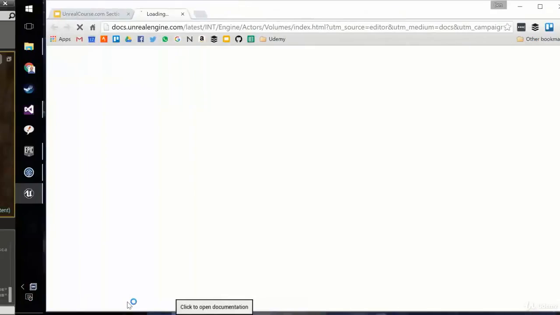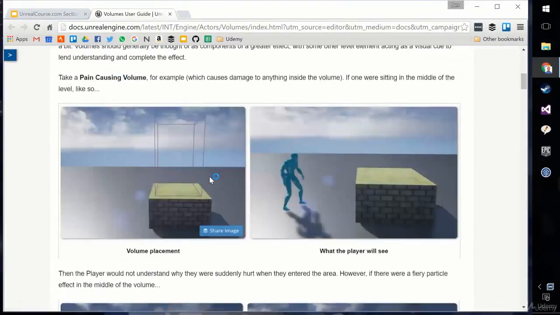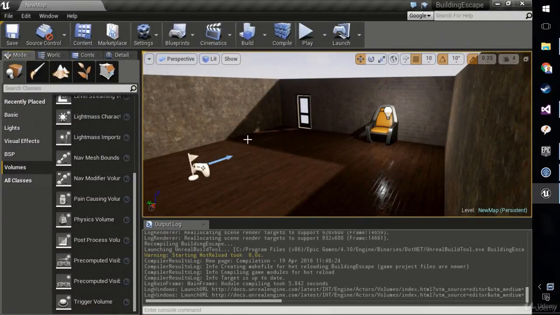You can find out more about it by clicking on the question mark. It'll take you to their website and show you that a trigger volume, for example, is an invisible volume in the game world that can be used to tell code to do something. So in our case, we're going to be using a trigger volume as a pressure plate to tell the door to open. So what we want to do is add a trigger volume into the world. So drag it from the Modes tab there into the world, and then you can just drop it down into the floor, and that's good enough.